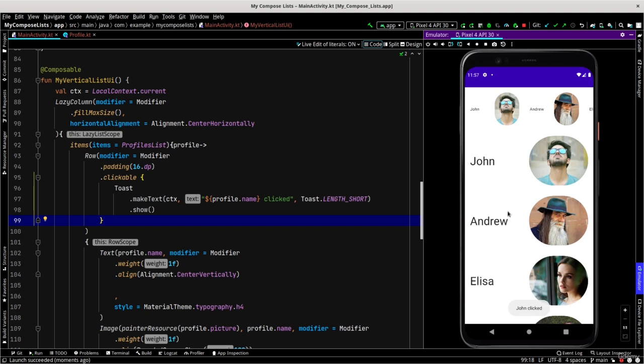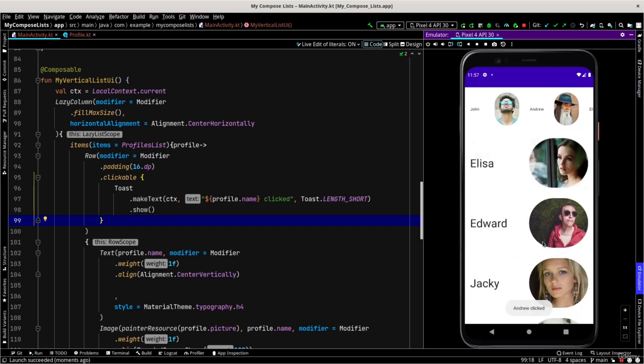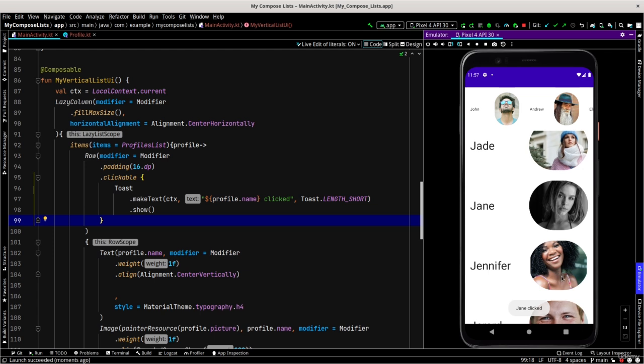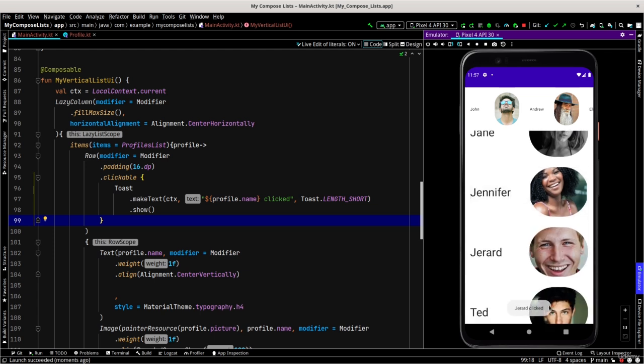Okay. Yes. Now we can see that we can click the whole row for the list and see our toast.